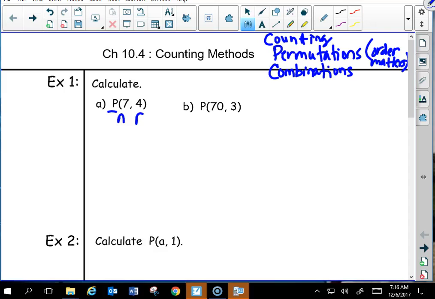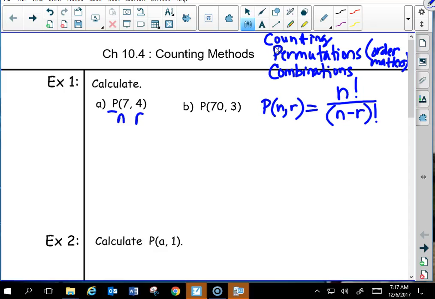There's a formula for permutations, P, N, R. It's going to be N factorial. That's whatever number N is. Let's say it's 3. That's 3 times 2 times 1. It's a math function. I'll show you where it is on the calculator. And we divide that by N minus R, also factorial. You can just ask the calculator to do a permutation for you, or you can simplify using the formula. And if the numbers are fairly small, it's easier to just simplify using the formula.